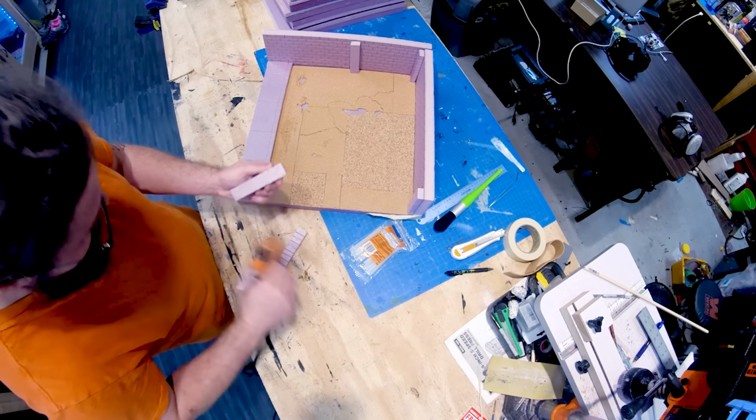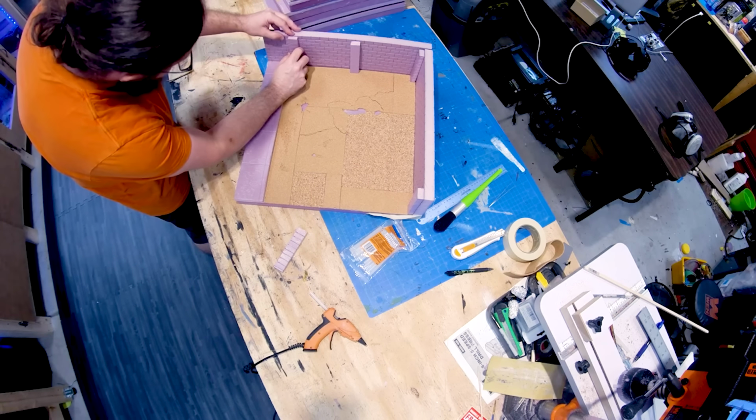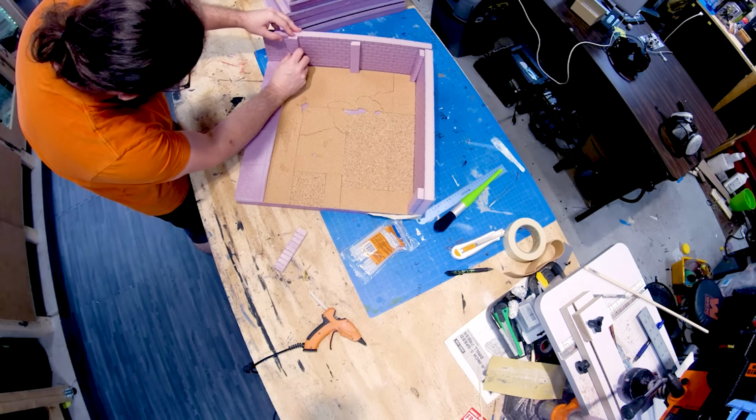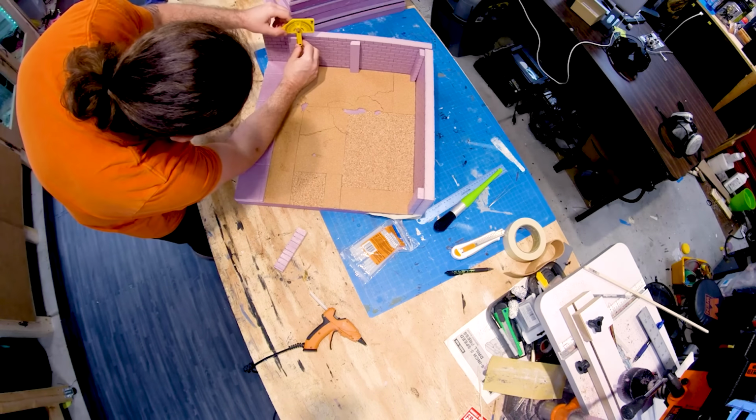And you want to put enough on here. You don't want a bunch of squeeze out, because that'll look bad, but you do want to make sure that it aligns pretty well. I have a tool for that here. Gotta make sure that it's nice and square.